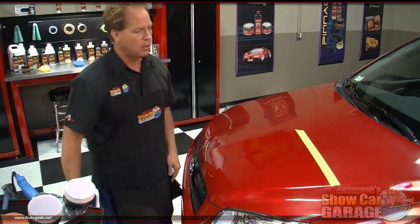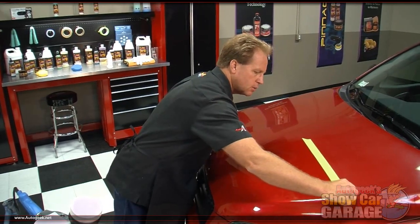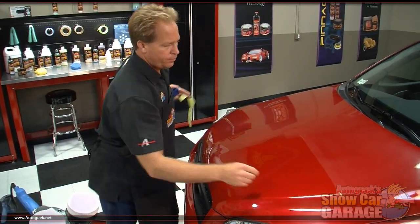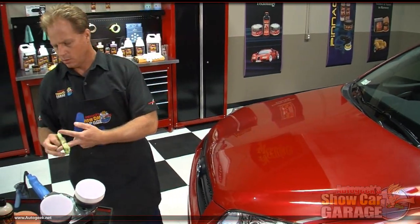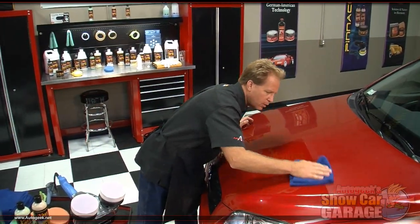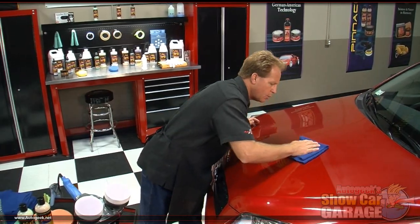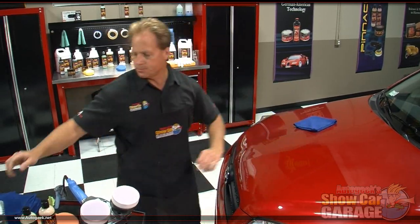And now let's pull the tape off and see the results. A little stubborn piece there. Okay, now I'm going to come down. I'm just going to real gently wipe off any residue where that tape was. And we'll bring the camera down here, pull out our swirl finder light, check out these results.